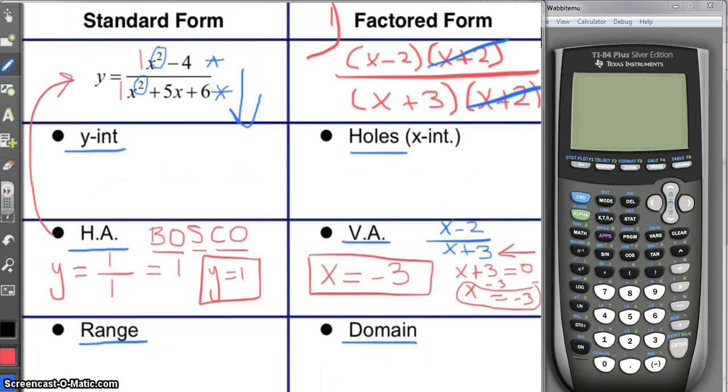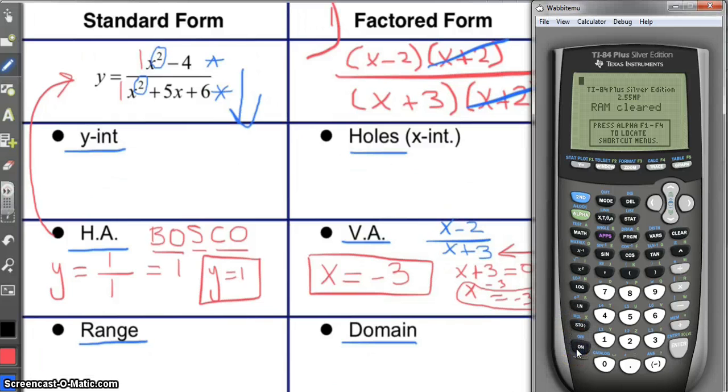Now, to check your answer, it would be good to try to graph it. Every time you want to graph, remember, graph not the factored, not the simplified, you always graph the main equation. So you go to alpha, y equals, to get the fraction, and then you put on top x squared minus 4. This is just to check if our asymptotes make sense. Then x squared plus 5x plus 6. Now, graph it and watch it as you're graphing. What's going to happen? First graph, second graph.